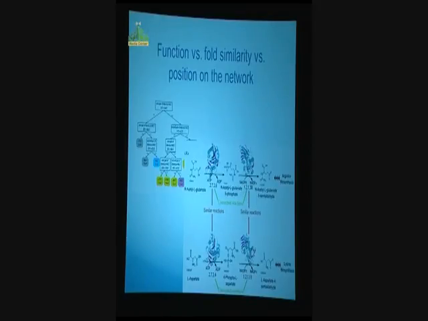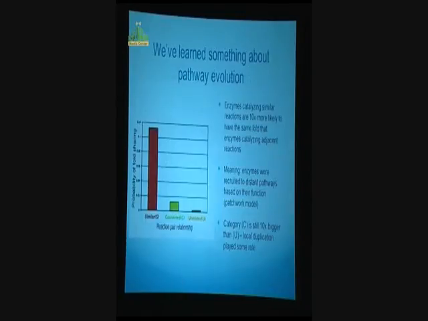And again, this is a question we can answer even if our models were not very good, because even if there were some errors, we could still tell that these two proteins are more similar to each other than to something else. And what we have learned, which was quite surprising, is that enzymes catalyzing similar reactions are much more likely to have the same fold than enzymes catalyzing adjacent reactions.